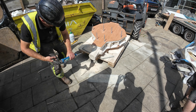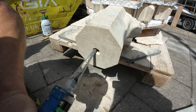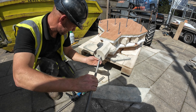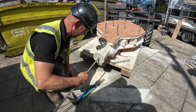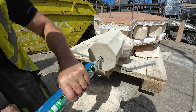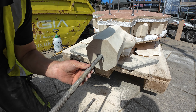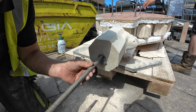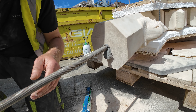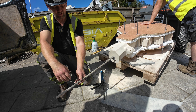We're just going to get some resin pumped in here and we'll get our bar in and fixed. We'll probably do it in a couple of goes just to make sure that it goes all the way to the top. I never tend to just pump it in — I like to make sure that the bar's fully coated and the hole's full. The bar's fully bonded onto the inside of it. So that's what I normally do: put one in, get it all cool, give it a good wiggle around and then go in for the second with a little bit more resin. We just need a little sprag under there just to hold that up so it doesn't sag.